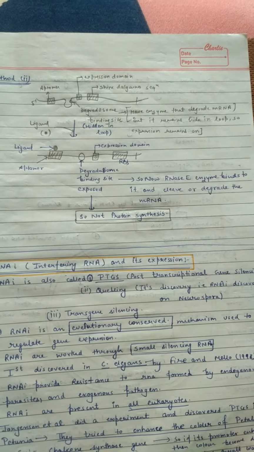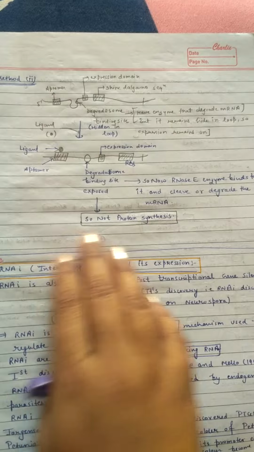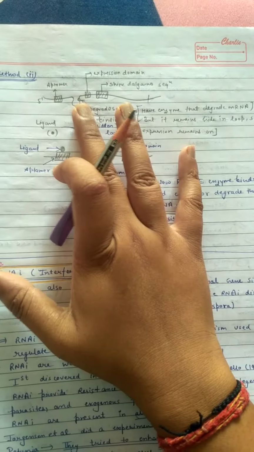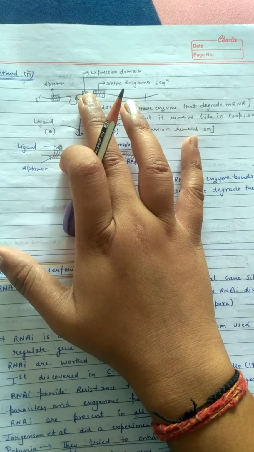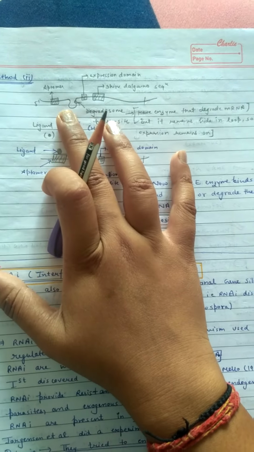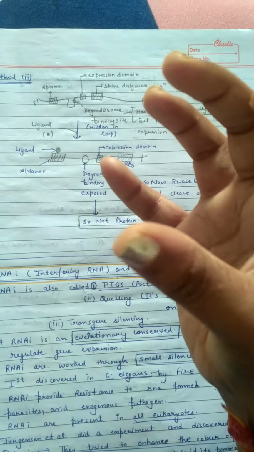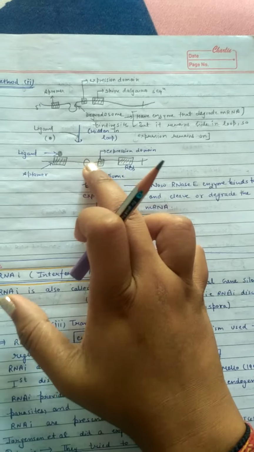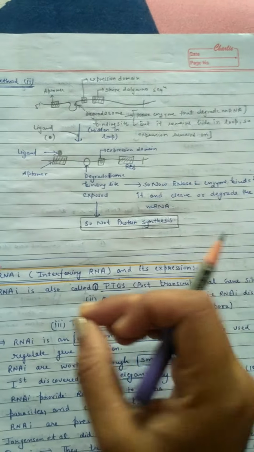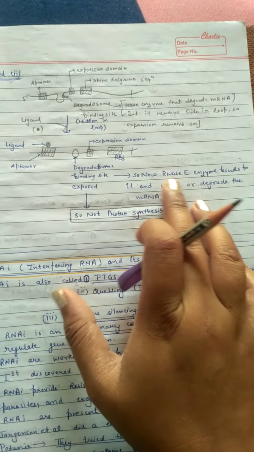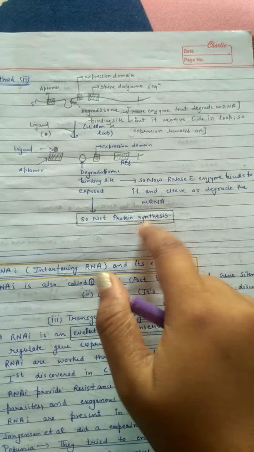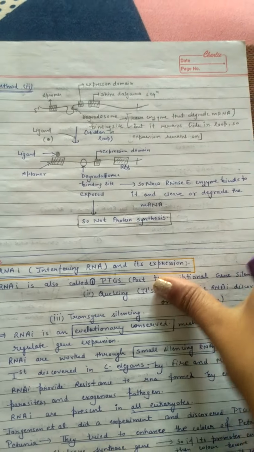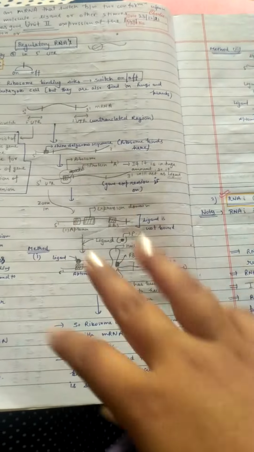So basically it also acts as an inhibitor which can inhibit the synthesis of any protein. There is an aptamer and an expression domain, and between them there is a degradosome which in the normal conformation is present in the inactive form, but when the ligand attaches to the aptamer it becomes active, and now it can degrade the mRNA with the help of the RNase E enzyme and lead to the inhibition of a protein. So basically it was all about regulatory RNA.